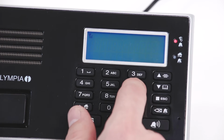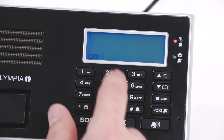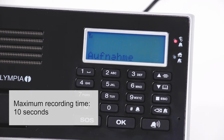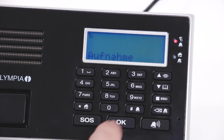Delete the given name and enter a new one by using the alphanumeric keyboard. Confirm your entry with OK. Subsequently, the new name gets recorded acoustically by pressing the OK button under Voice Record in the menu. Grandmother.